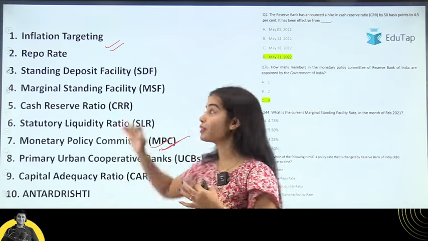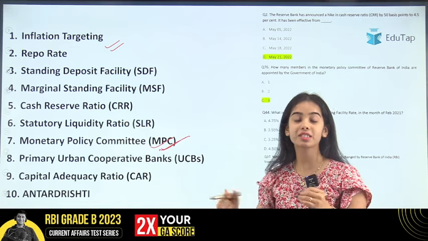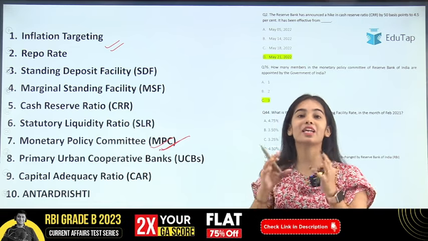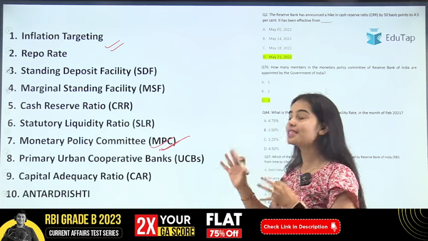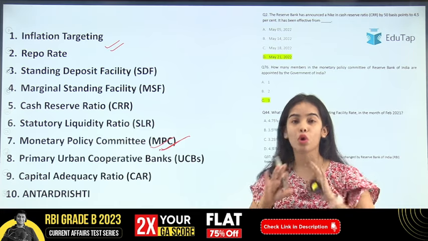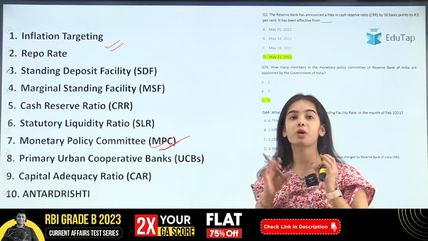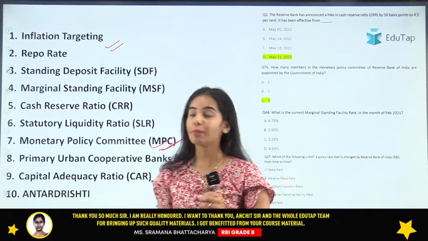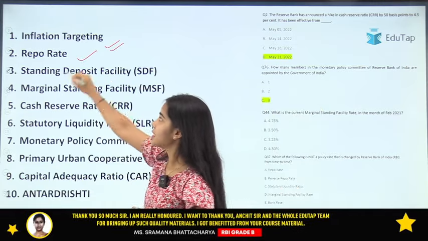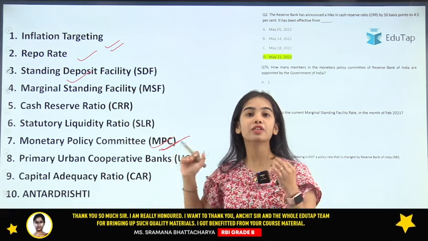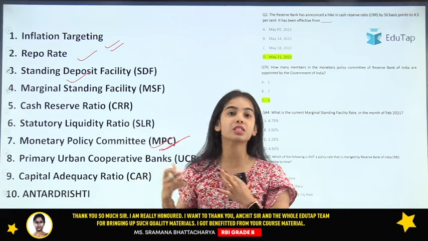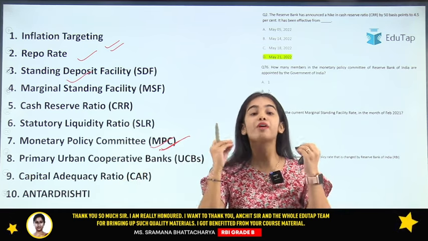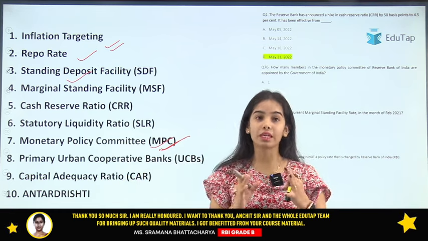So you can understand that from these 50 terms, there can be direct, easy questions from which you can directly get marks. So these are the important terms that you should not miss, and you must be aware of the basics of these terms. Okay. About the repo rate, standing deposit facility. Now these are terms that have been quite in the news in the previous 3 to 6 months, and that's why they become very important for your understanding.